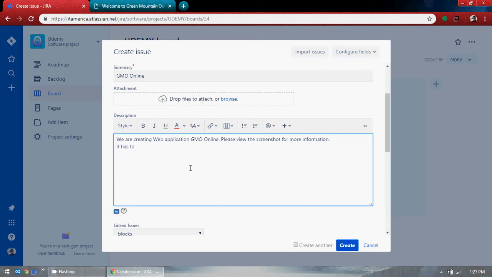A lot of testing has to be performed, so it has to be tested. Sorry, it has to be tested with, I don't know, smoke testing. They don't even know all this, they don't care about it. For us, we know that it has to be smoke testing, sanity testing, and then we go to regression testing. All has to be done. So they'll just put that it has to be tested, that's all.